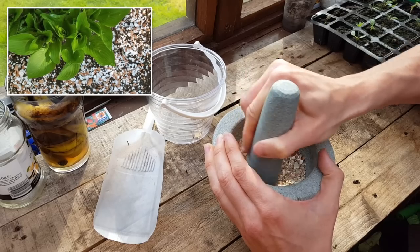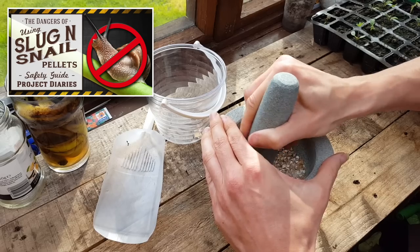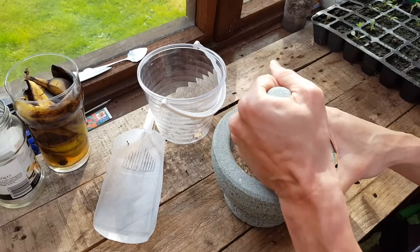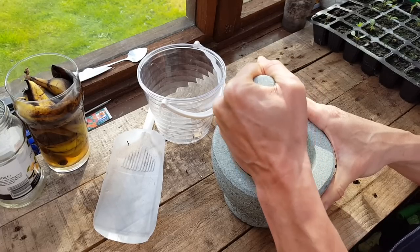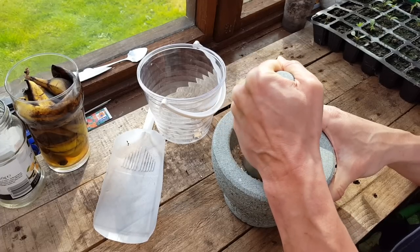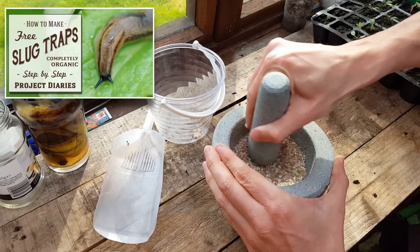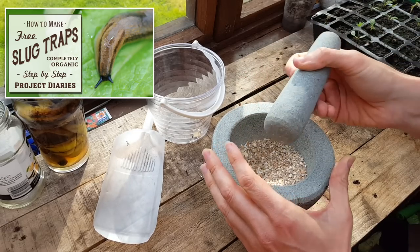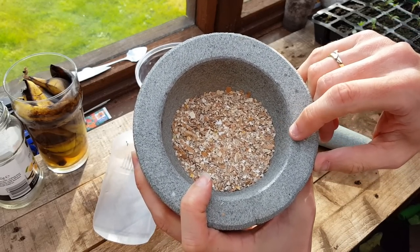This is a much more humane way of controlling these pests other than using slug and snail pellets — check out the link on the screen to see why I disagree 100% with using slug pellets. If your intention is not to harm the slugs, I definitely recommend using the eggshell method, but you will need an incredible amount for it to be successful, and even then it may not put off the larger slugs and snails. One of the most successful techniques I've used is making slug traps — check out the video link if you'd like to know how. I did use leftover beer in that video, but if you're underage or don't drink for religious reasons, you can use a teaspoon of yeast as a perfectly good replacement.